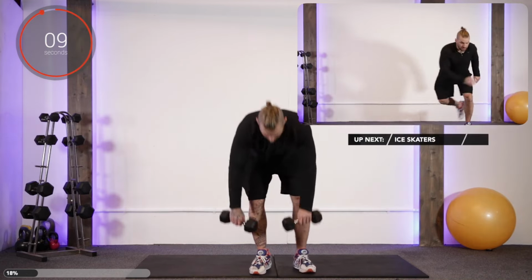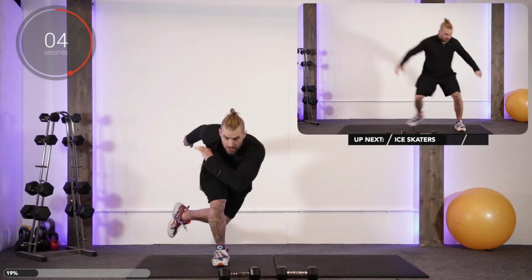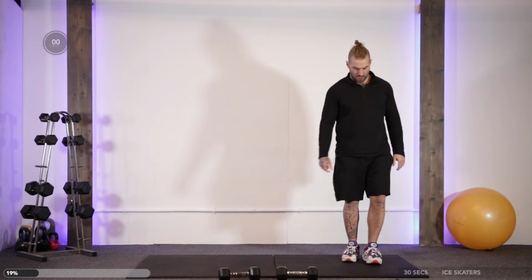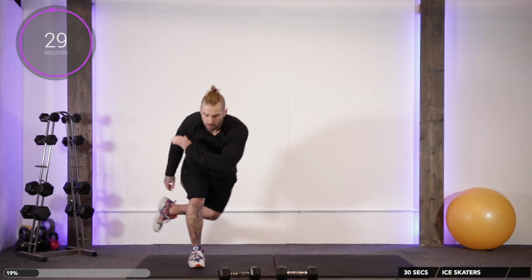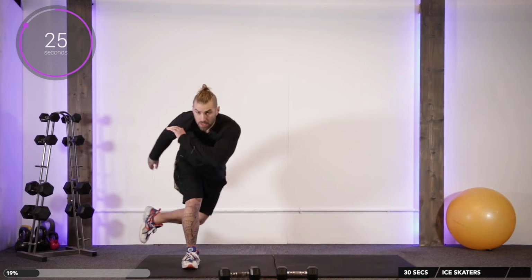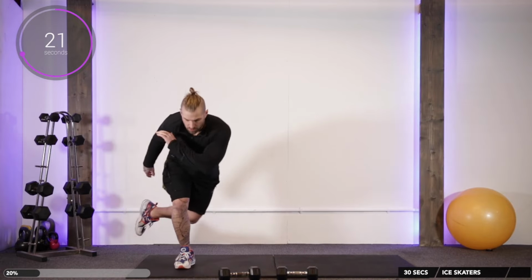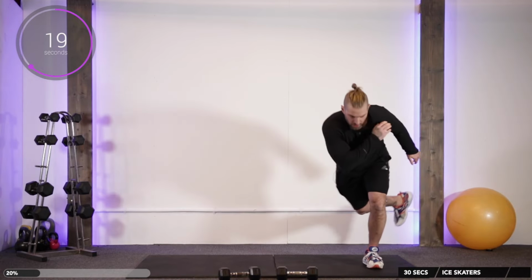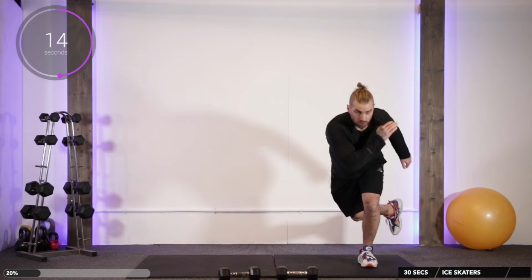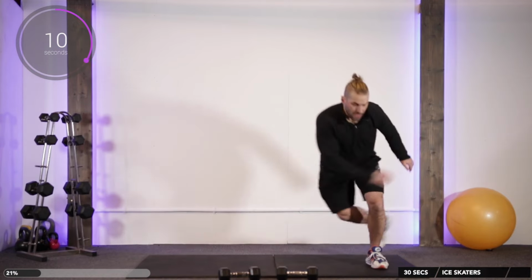Stop. Up next, we've got ice skaters. We start over here, we launch to the side, and on one foot, balance, mini squat, and hop over to the other side. Again, take your time, stabilize when you land on one foot before you launch. Absorb the weight with the muscles so you shouldn't hear a big bang when you hit the floor. You should be softening the blow by absorbing it with the quads.